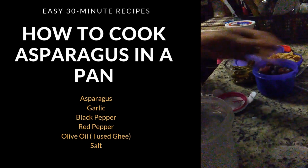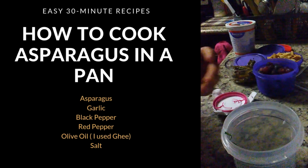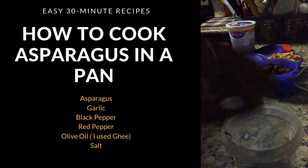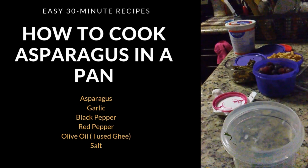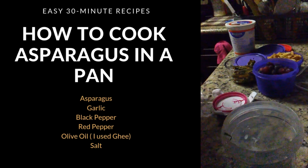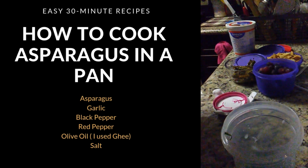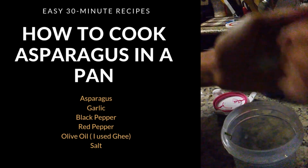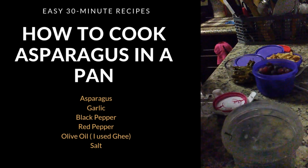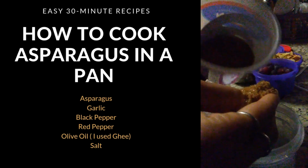So now it's done. I'm gonna add coriander to it. And then I'll add a pinch of salt. I personally use sea salt. And a little bit of brown sugar.